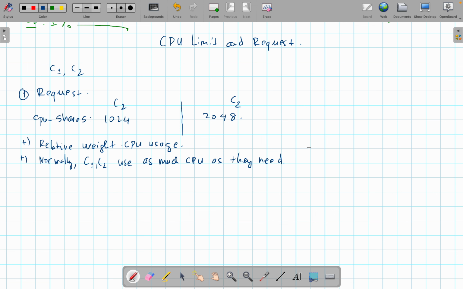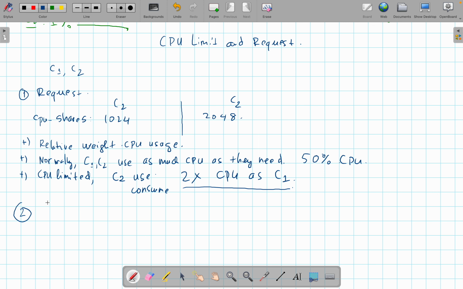For example, each of them can use up to 50% of CPU usage. However, under constrained CPU, container 2 can consume twice as much CPU as container 1. So that is a key point, twice.